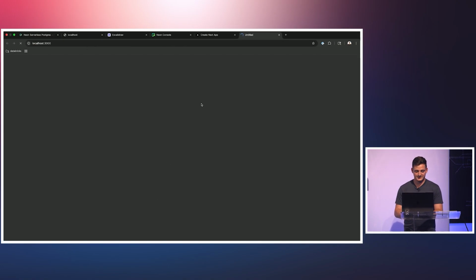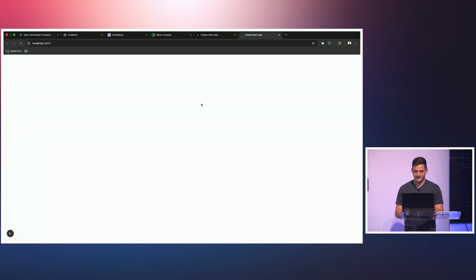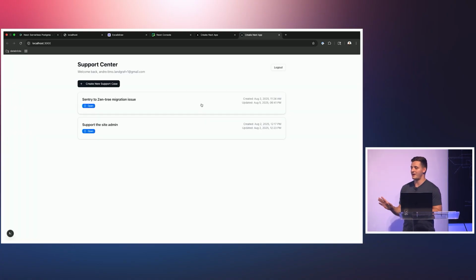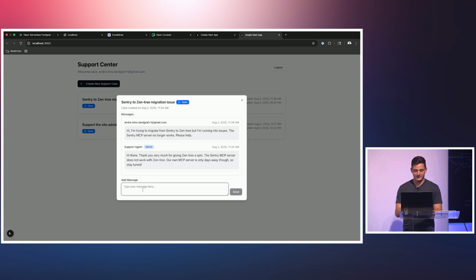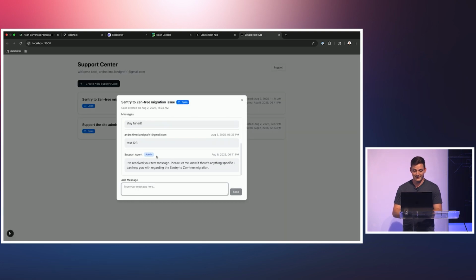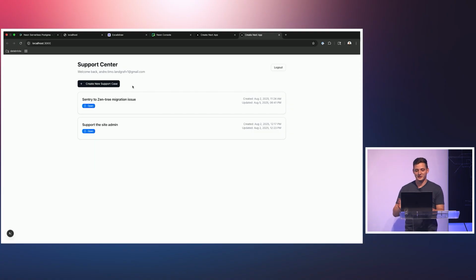So this is our support center. Right now, there is no LLM answering any questions. If I am asking a question or adding a message here, the person on the other side is an actual person, a real human. That human may have access to tools, but it's not an LLM, and you can't prompt inject it. I guess you could actually prompt inject humans. I guess that's social engineering. Anyways, so that's the support center side.